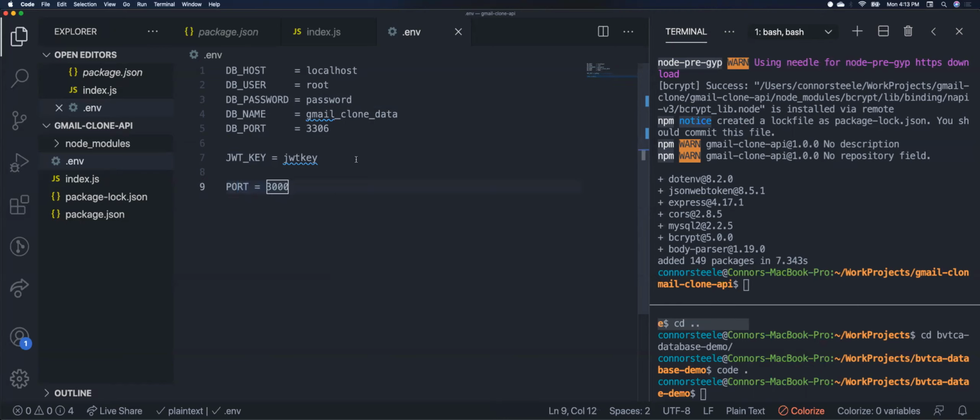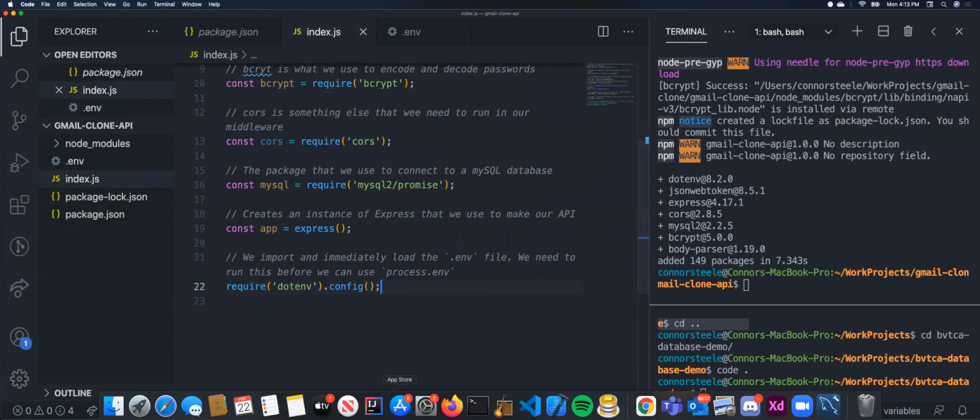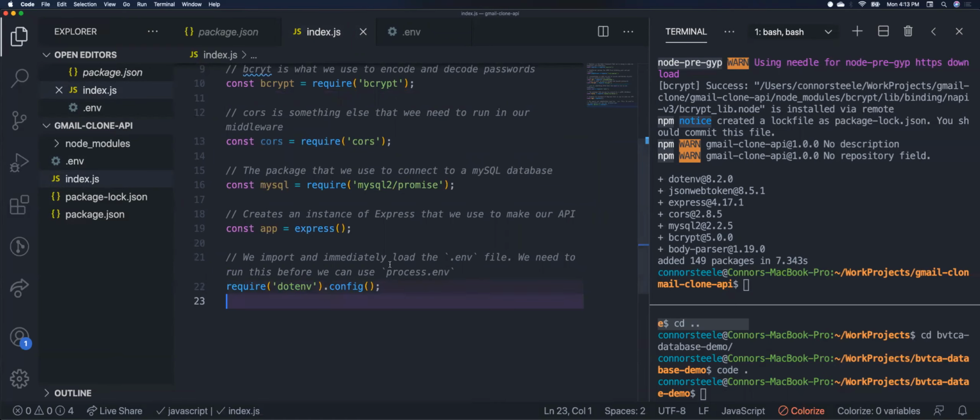Your JWT key will be different per project in the real world, but for now we just have this. And then port will probably be the same for every project. So made this. So now we have our process.env available.